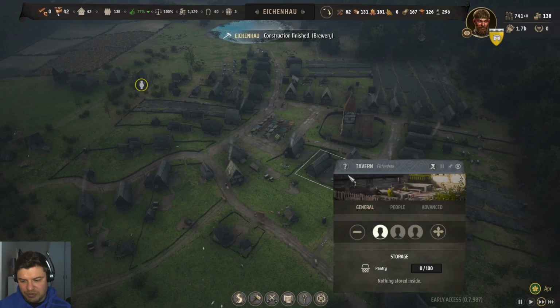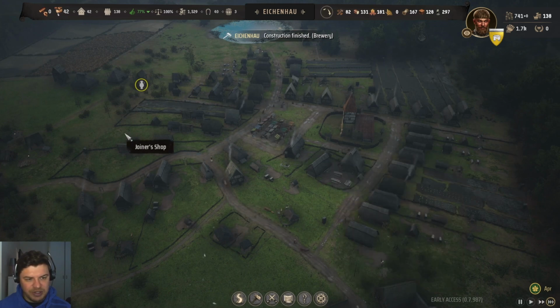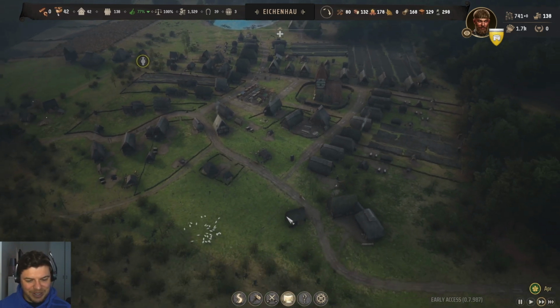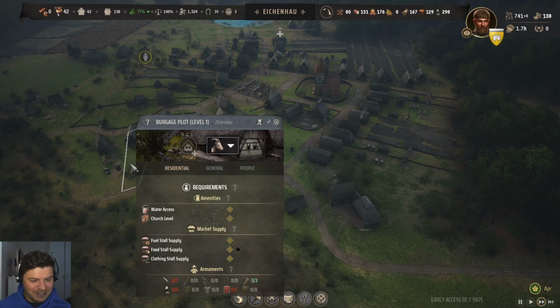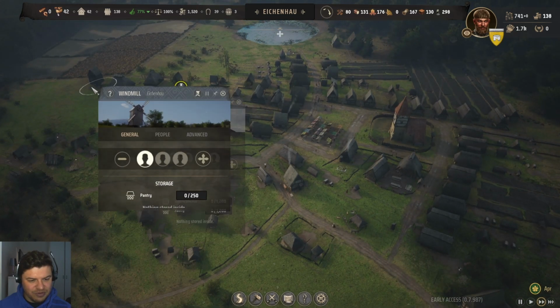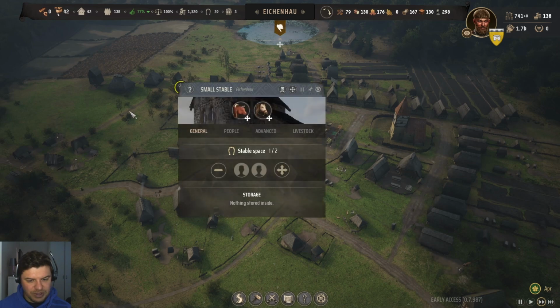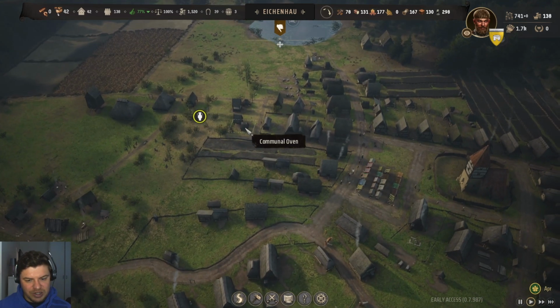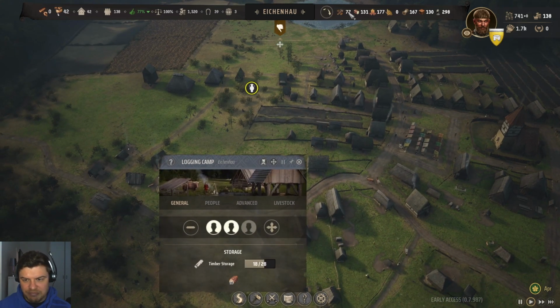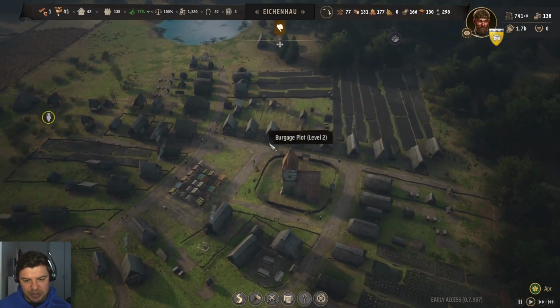Okay, the brewery's up and running. We've got a family assigned to the tavern, so we're going to be able to start helping the people with beer. Just thinking now, we need an additional family just to help with the building. Let's maybe take one of the families here that's at the logging camp.